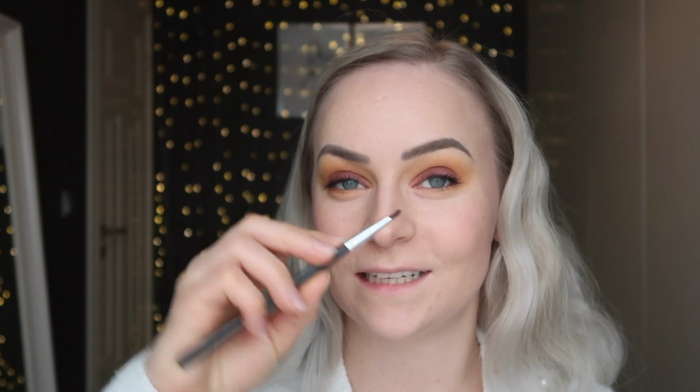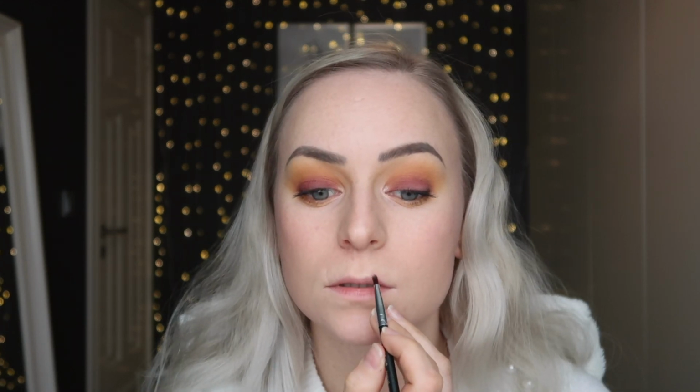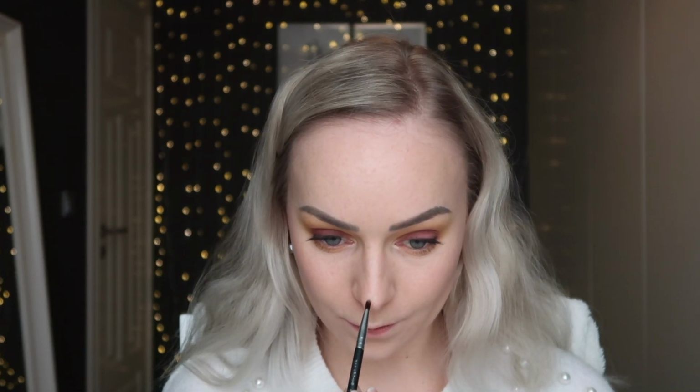I look so pale. Maybe because I am. While I'm at it, I'm just going to highlight my inner corners. I'm using the Renaissance Glow palette, the highlighter in that one, because I absolutely love it. I'm going to take a brush like this. You can see it if I hold it up against my pale, pale skin. Ooh, pretty. And I think I'm just going to take a little bit on my Cupid's bow as well, using the same brush. Maybe a little bit on my nose, a little bit more on my nose.